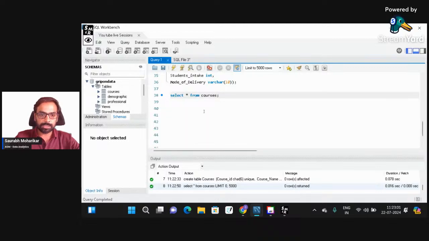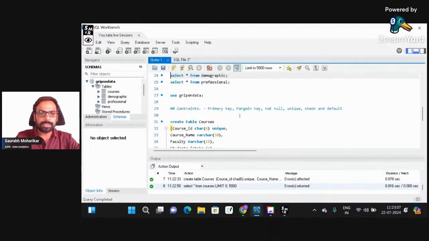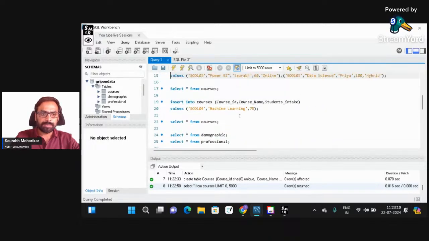So I'll just close this quickly. This is the case. So let's start from courses. This is what we have over here. Now we can input data. And I think last class में जब हमने देखा था, let me insert data over here.